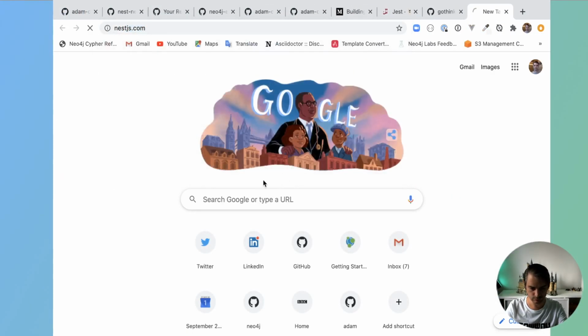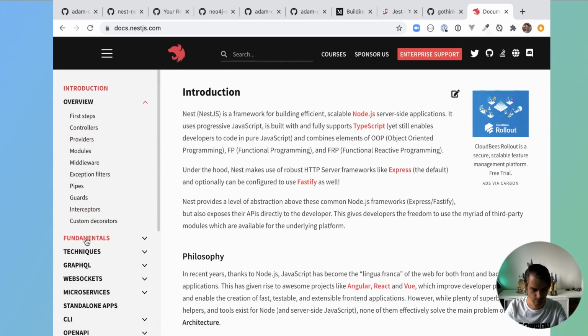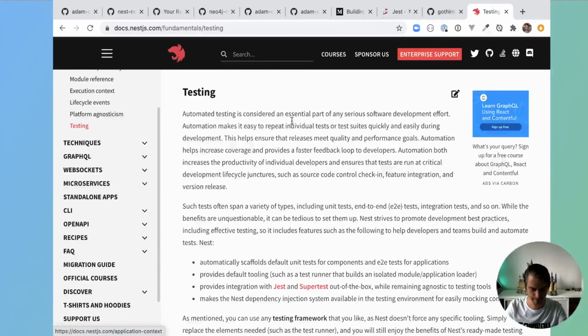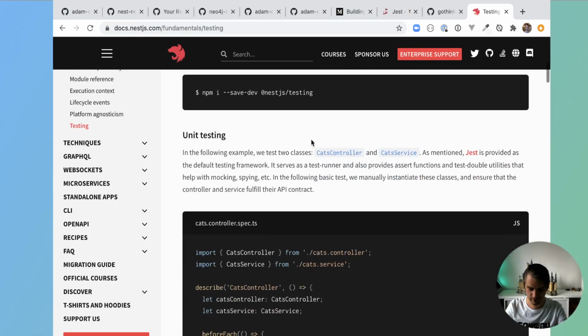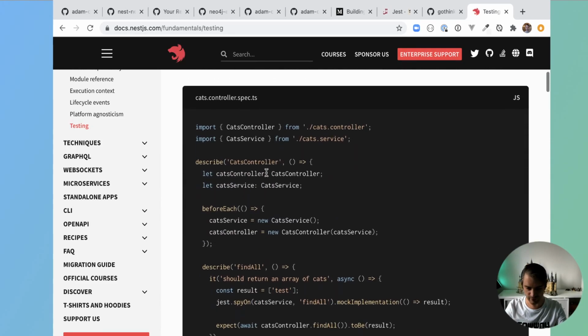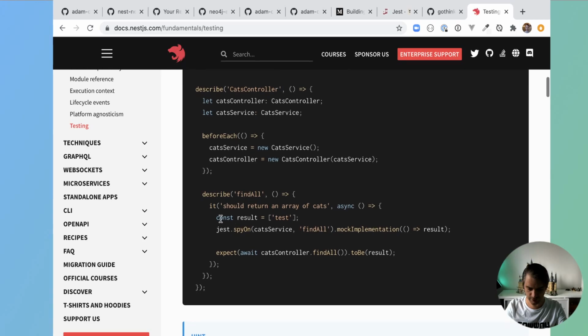If I look in the nest.js manual for testing, there's a nest.js testing dependency which gets added in, and for the unit test there are some examples here for the cats controller. For the cat service, we use Jest to spy on the find all method of that cat service and build a mock implementation, which would then return a result, which would be this array.